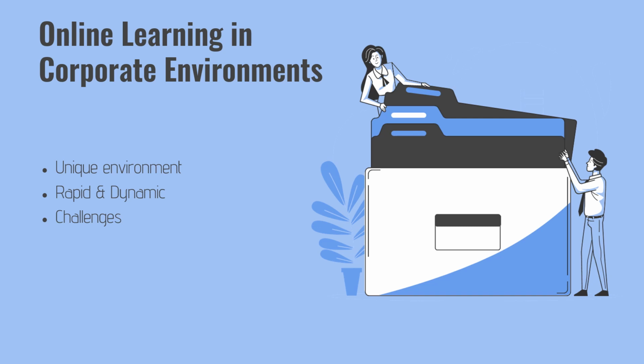What about online learning in corporate environments? This is made up of several key characteristics. First, it's the fact that corporate environments are very unique. As stated earlier, corporate L&D stands out as a unique environment to deploy HPT. Unlike many educational institutions, corporate L&D focuses on much more than just knowledge transfer. The environment is much more concerned with employee skills and direct application to job responsibilities.